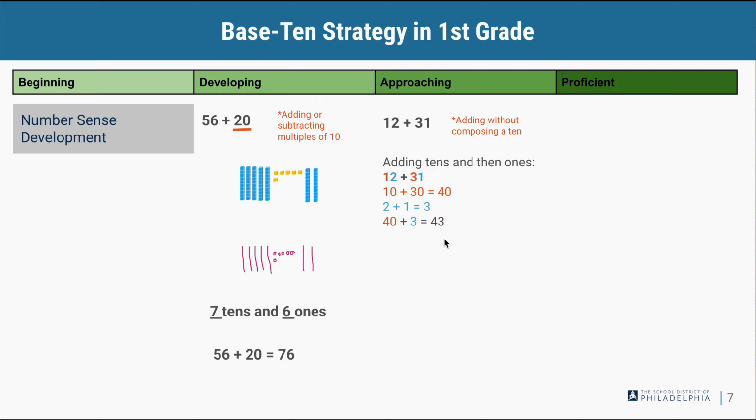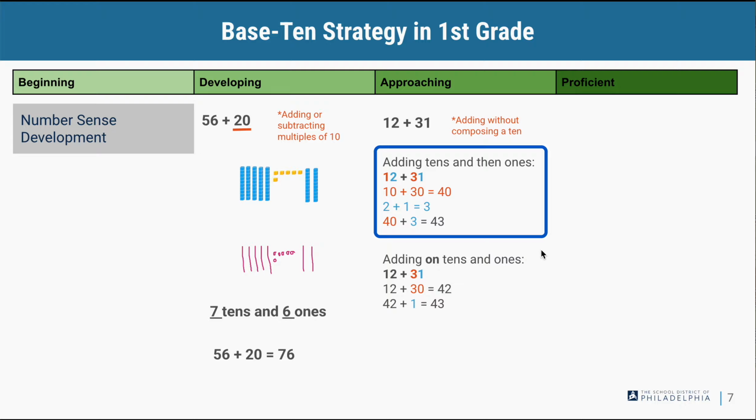Note that this strategy involves writing out each equation horizontally, 10 plus 30, 2 plus 1, so that students can continue to make sense of the Base 10 structure. This also mirrors the way they've been using 10 rods previously, where they could map the connection between this is adding up my 10 rods when I was counting the 10 rods previously, and this is adding up my ones when I was adding my 1 cubes previously.